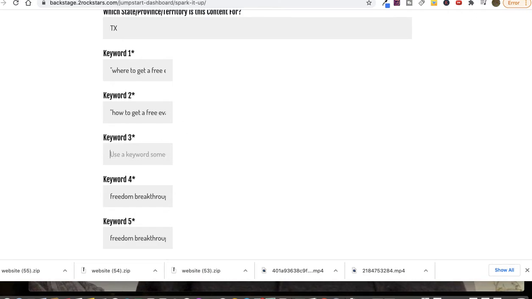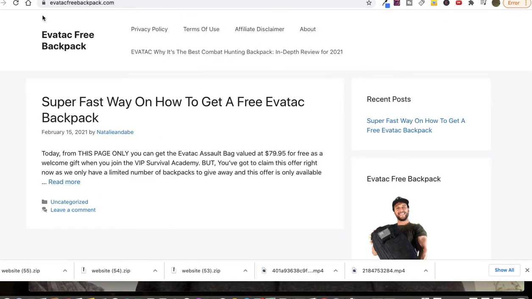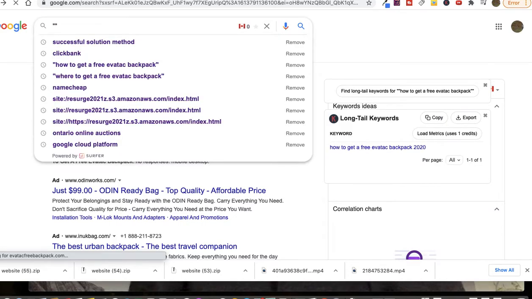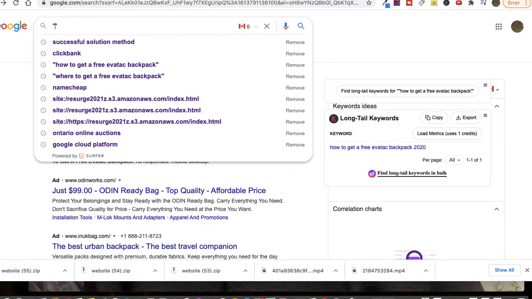There we go. The next one we're going to look for is what kind of other buying intent. You want to make sure that there's an intent to purchase or an intent to obtain the backpack.